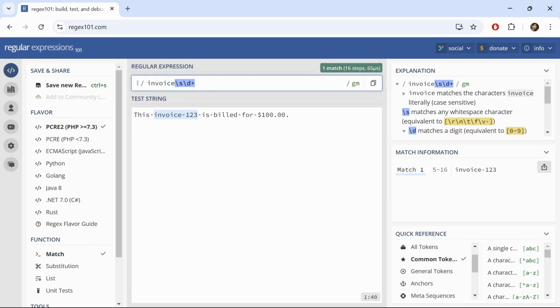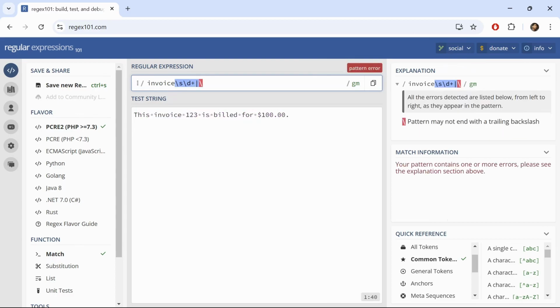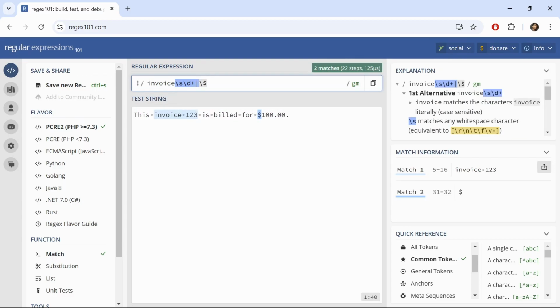So what you can also do is the pipe operator and then \$ to indicate a literal $, then \d again that appears 1 or more times, so you can put in a plus sign, then \. for a literal period, then \d again, curly brace 2, close curly brace to indicate the number appears exactly 2 times after the decimal place. Now there's another way to get both matches, but this is one way at least.